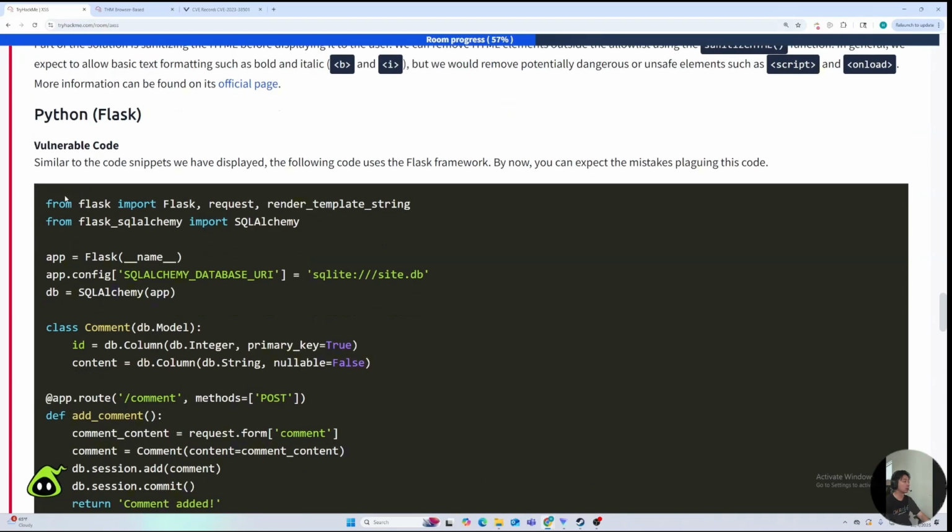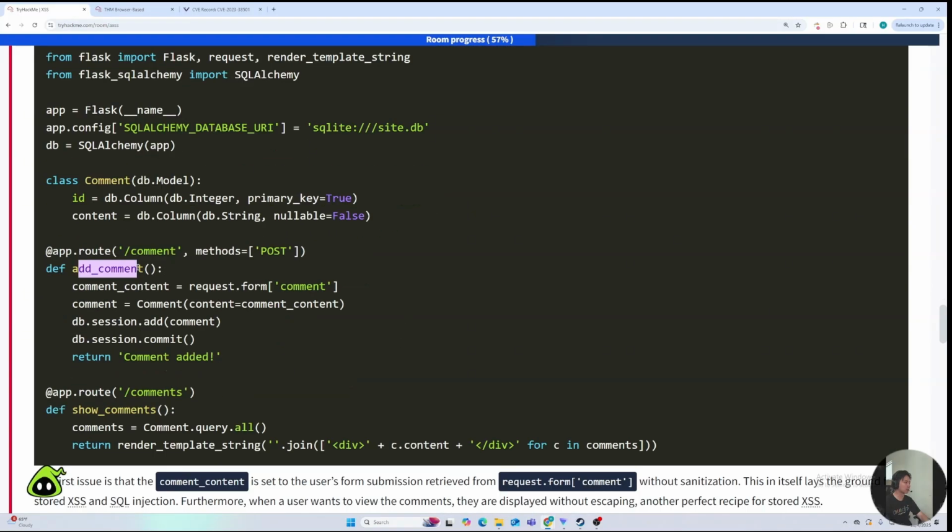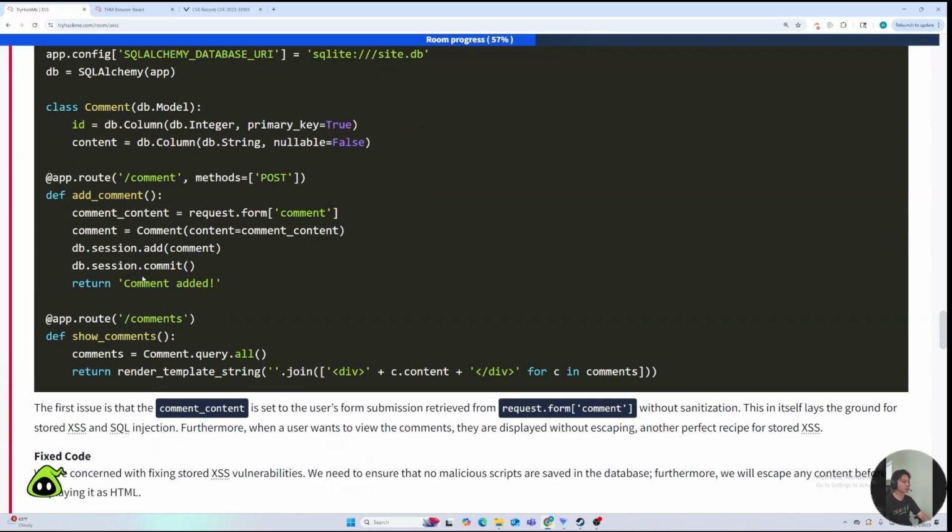Moving on to Python. This is a vulnerable code from Python. As you can see right here, this function lays a foundation for XSS. Why? Because it takes the user input and, without any validation and sanitization, just directly stores the comment into the database. Hence, when retrieving all the comments from the database over here and displaying them on the HTML page, because the inputs are not sanitized when they're saved into the table and before being rendered to the web page, they're vulnerable to XSS.